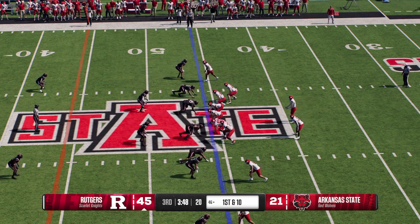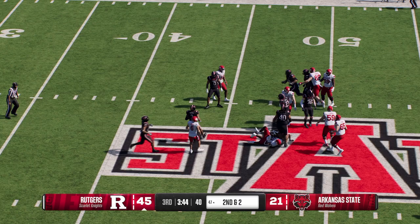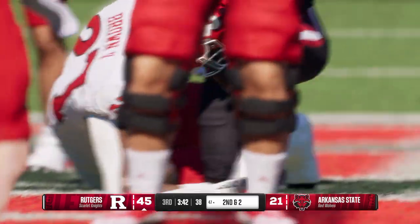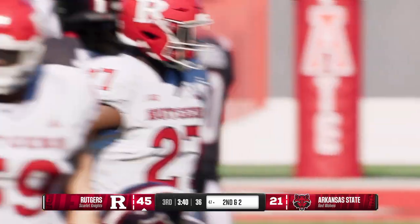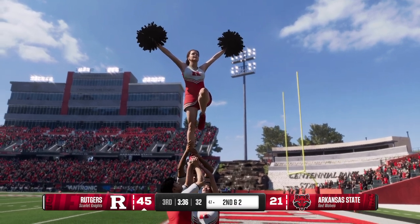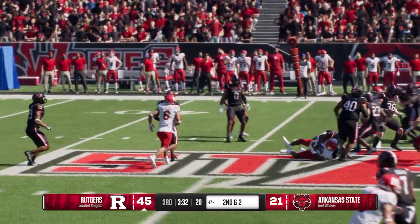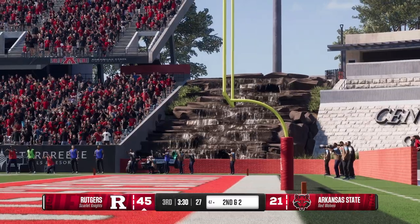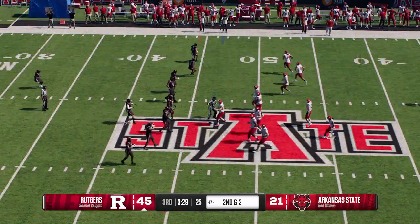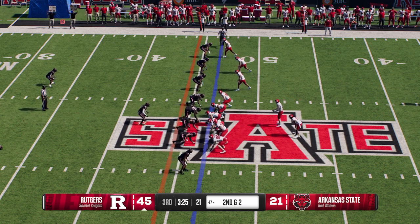The offense setting up shop at the 46, 1st and 10. They'll give it to the back. And a pickup of 8 opens a world of opportunities on 2nd and 2. You want to talk about making it easy for an offensive coordinator. You pick up a bunch of yards on 1st down, make that 2nd down really, really manageable. That's a great job by the offense. 8-yard pickup on 1st down leaves them with 2nd and short.